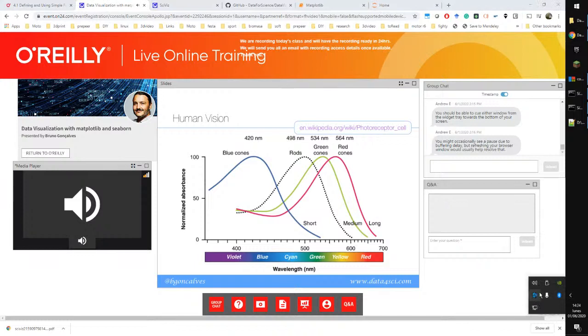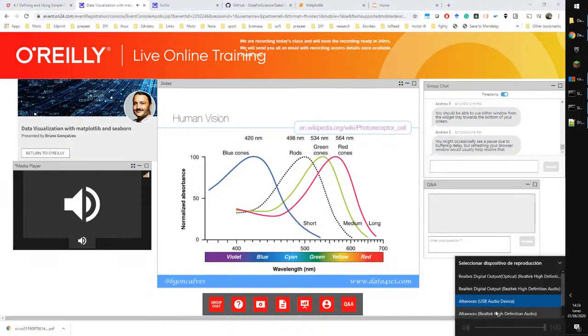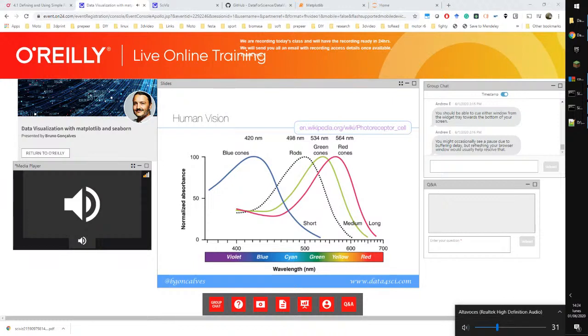And one interesting thing is that the blue cones, the green cones, and the red cones, and you recognize these letters RGB, is the color coding used in computer screens. And this is why, because we have cells that are specifically designed to perceive these colors. But you can see that even though they're called red, green, and blue, they don't just capture one specific wavelength. So they have one wavelength that they're the most sensitive to. So 420 nanometers for blue cones, so they're called blue. 534 for green cones, 564 for red cones.